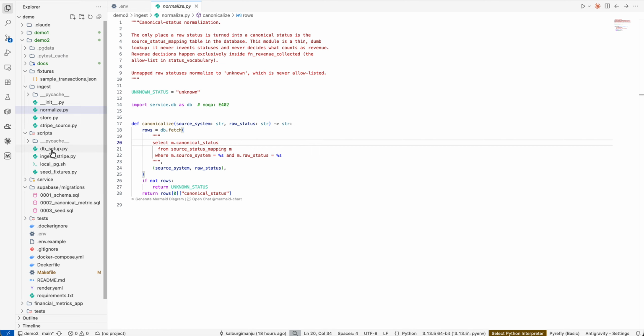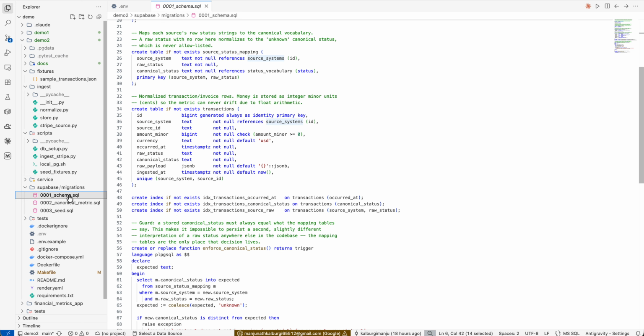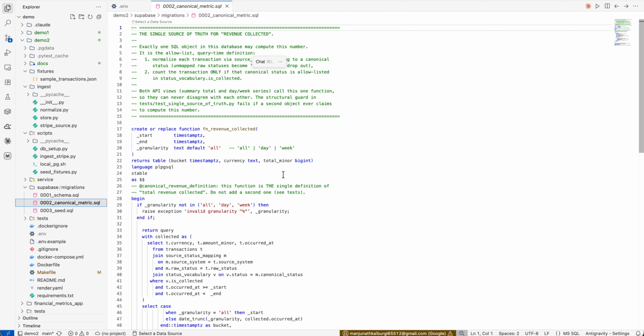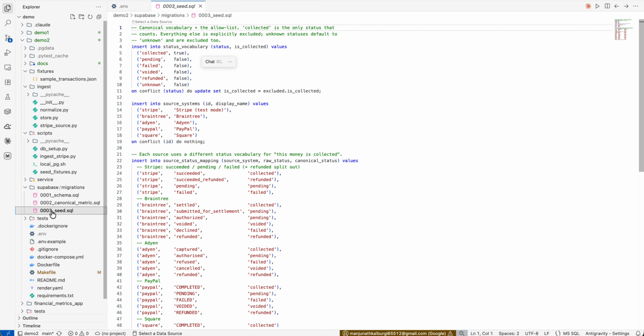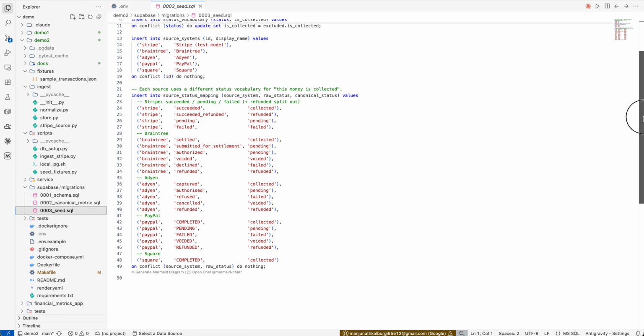I have used Supabase to store and standardize this data. I'll be seeding it and passing different success statuses.